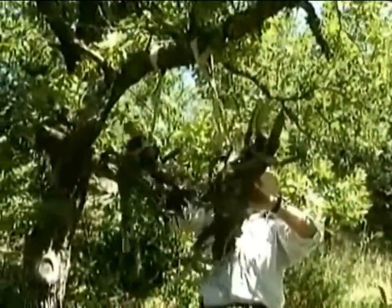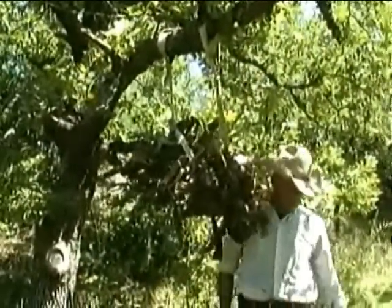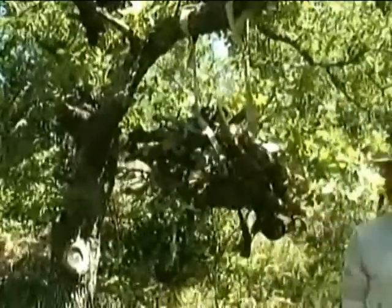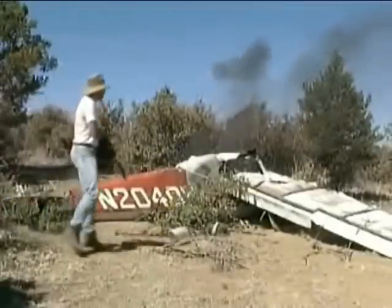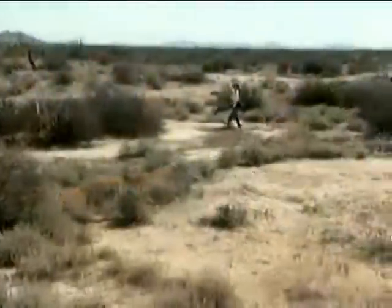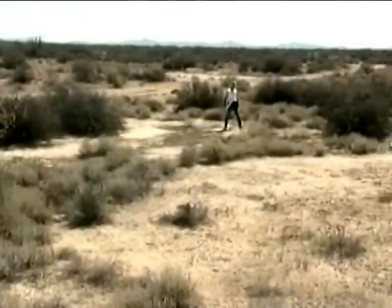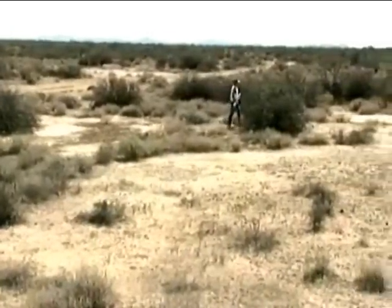A person who has a good imagination and some degree of ingenuity will find that both nature and the aircraft can provide most of the tools they need to survive. But if the aircraft is totally destroyed and you are in an environment that has extremely limited resources, the only gear you have available for survival is what is on your person and whatever survival kits you are able to get off the aircraft.